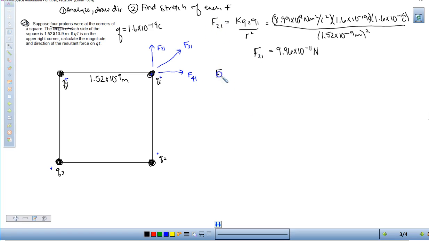Let's do the next one, force of 3 onto 1. Okay, Q3, Q1, r squared. Let me label this 2 to 1; that's the distance from here to here, force 2 to 1. It's not 21, it's just the distance right here. However, if you look at force of 3 onto 1, it's the distance between here and here, right? That's how far apart they are, not this number. That's the sides. And what I need to find is this dotted line.